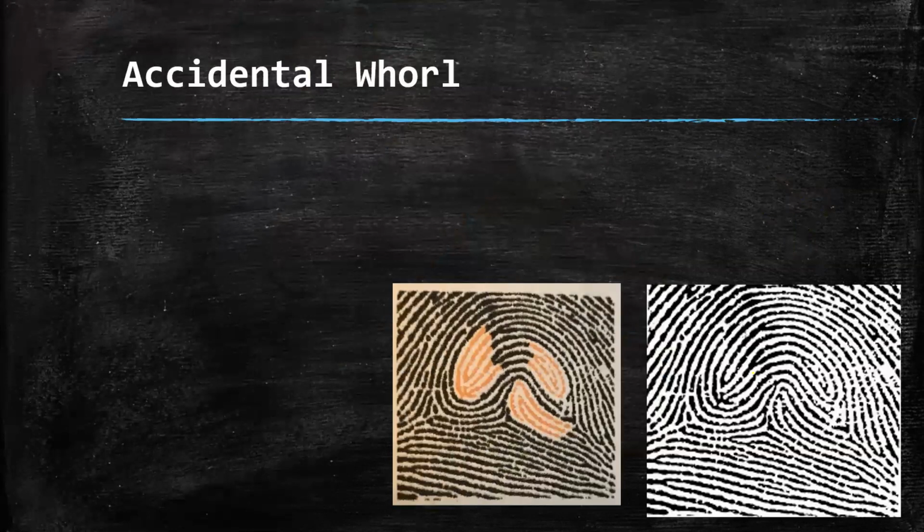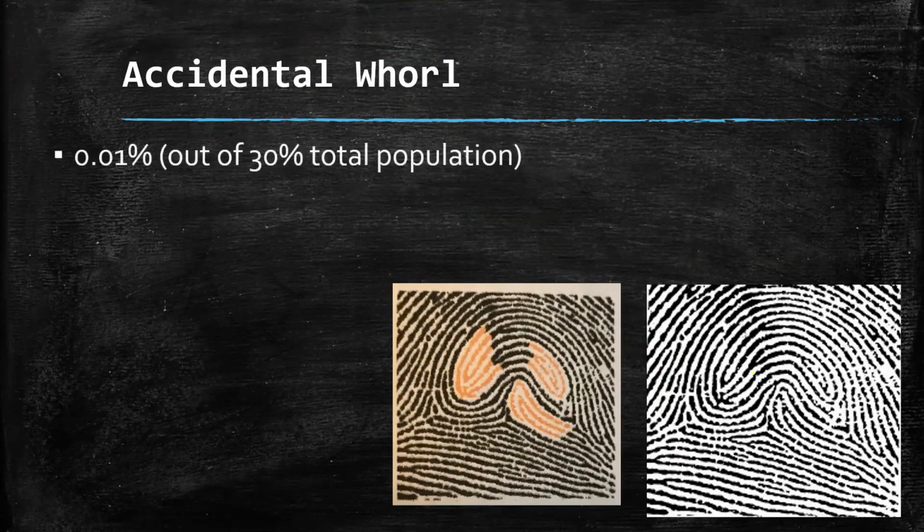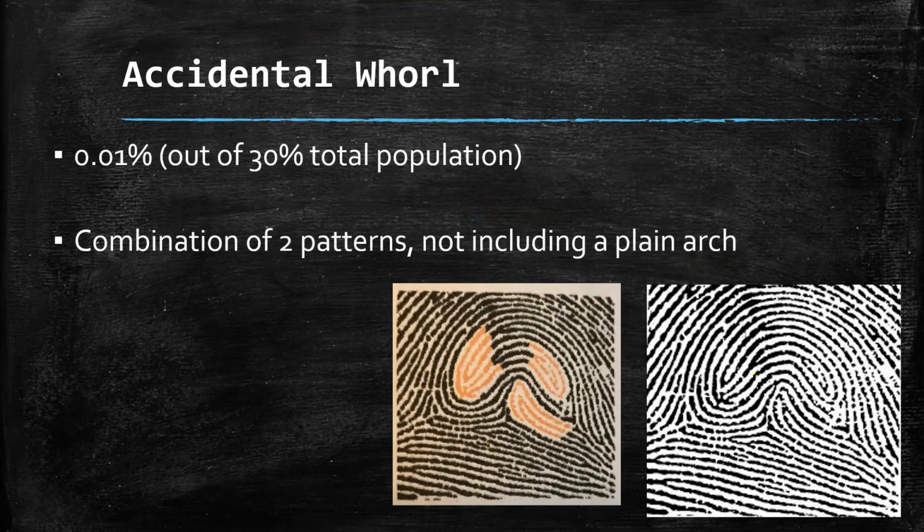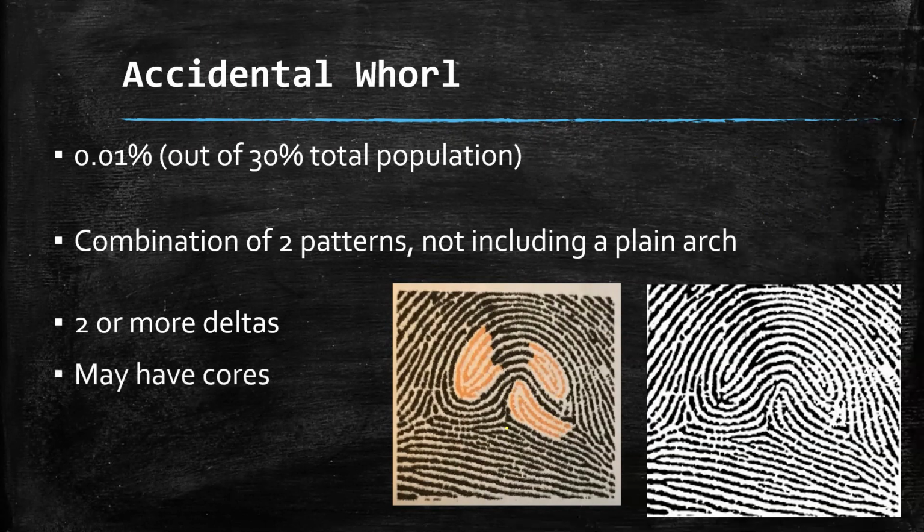Okay, and then the most rare type of fingerprint and the most rare whorl is the accidental. An accidental is just a combination of multiple patterns, but usually does not include a plain arch. Usually a lot of loops coming together. So you can see in this picture, there's 1, 2, 3 loops that kind of merge together. So it's hard to say what exactly an accidental whorl would look like because it depends on the specific person and type. Usually there's 2 or more deltas. Usually there's 2 or more cores. Depends on the situation. But it kind of looks like a Mod Podge.